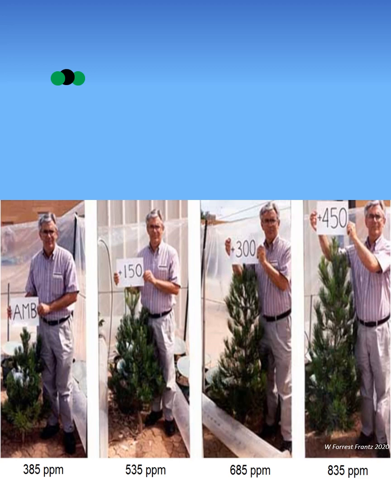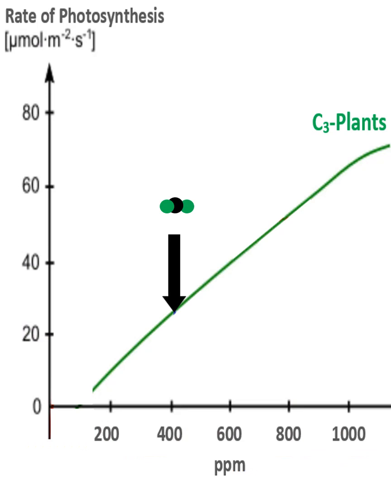CO2 makes flora healthy. CO2 makes flora grow. While current CO2 levels are okay for C4 type flora, C3 type flora are suffocating. The parallel for C3 flora living on 420 ppm of CO2 is like expecting humans to live on oxygen levels found at the top of Mount Everest.